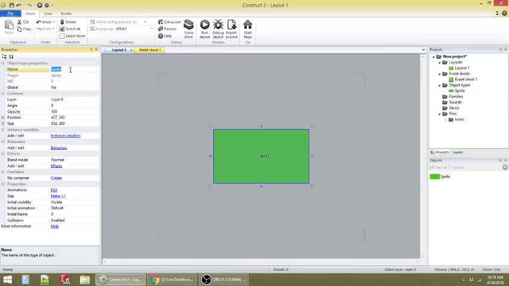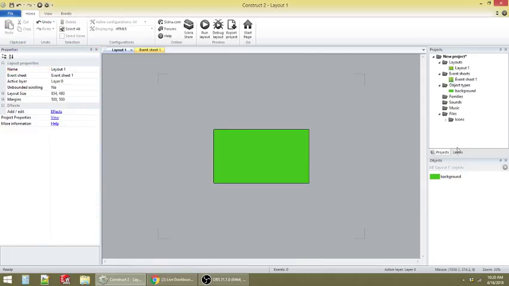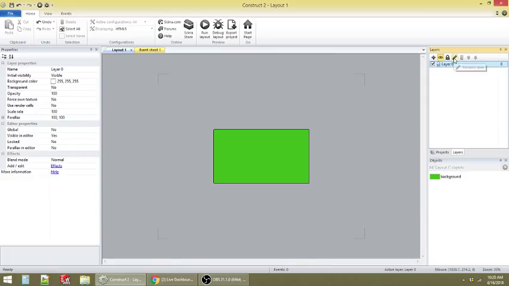So once I've got that in there and centered, I'm going to call this background. So I'm going to go up to the top right, change the name to background. Yes, we're matching the background exactly to the layer size. Exactly right, Jacob. So we've got our background locked there. Our sprite is going to get renamed background. And then I'm going to do the same thing over here on this layer 0. I'm going to rename it to background.